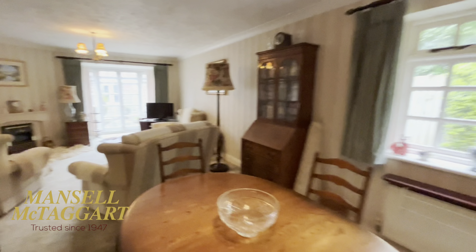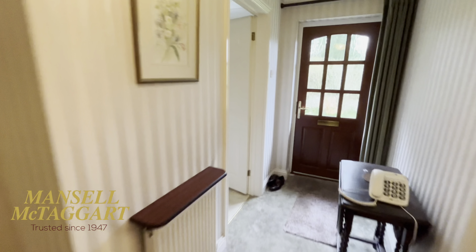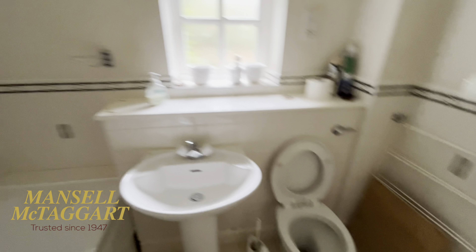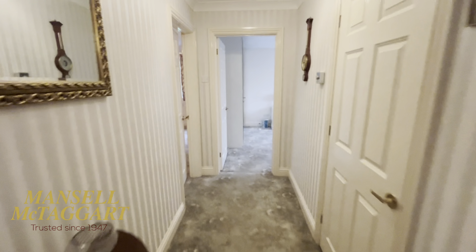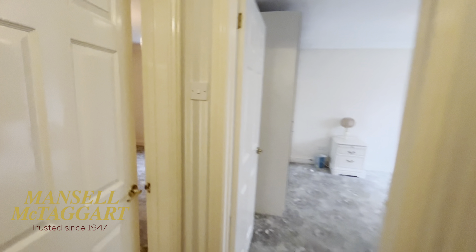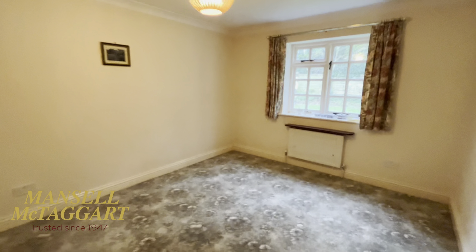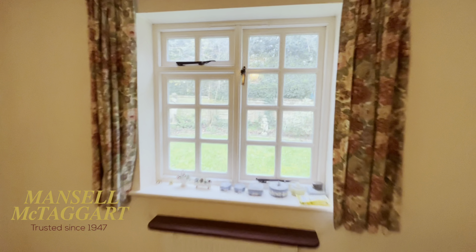A nice big room there — so decent size bedroom. Back across the hall, you've got the bathroom, and we've got an ensuite as well with this. It's really been well cared for and ready to move into. You can certainly move into it and then start changing your decorations and things as you go. The second bedroom is a very chunky bedroom as well — a nice big double. They're big rooms. I'd like to know the square footage on this. And that's overlooking the gardens on that side.